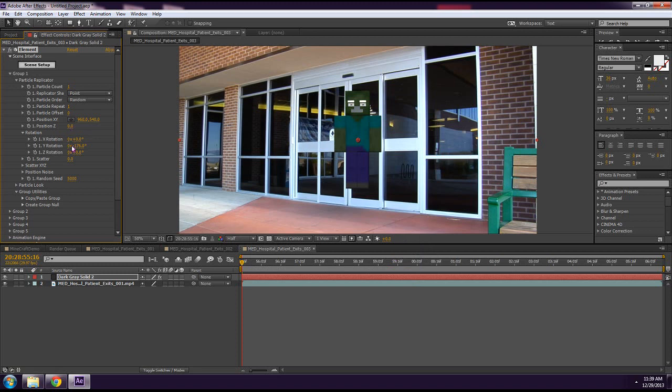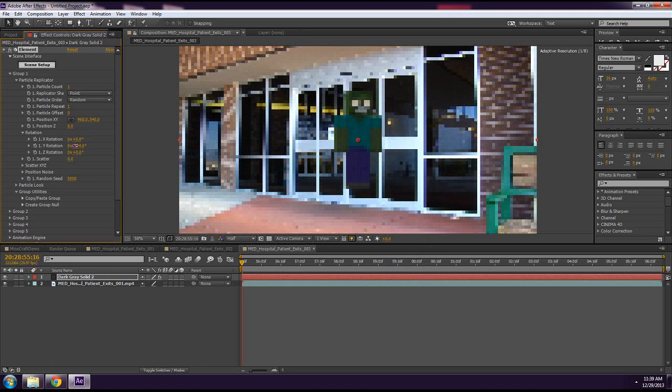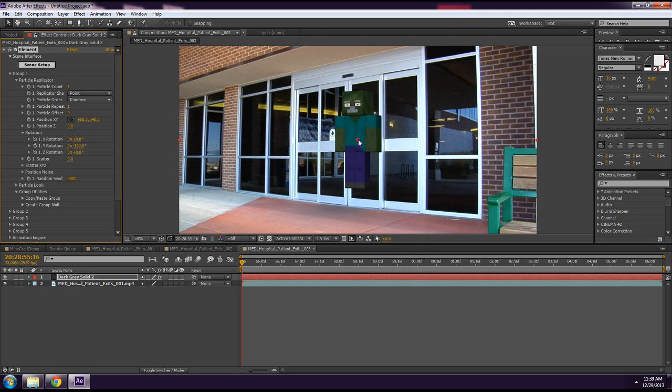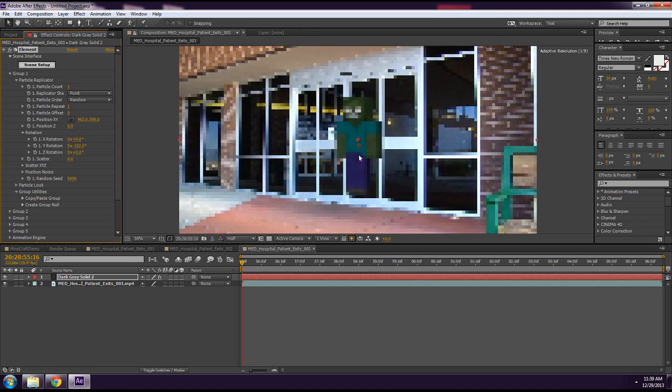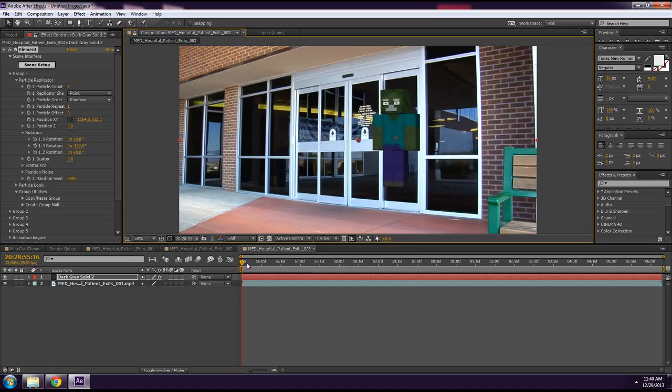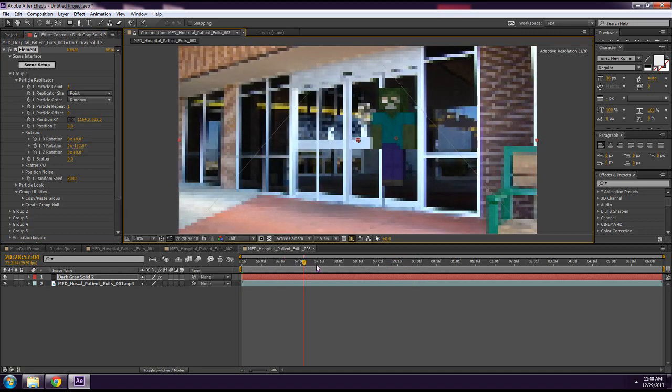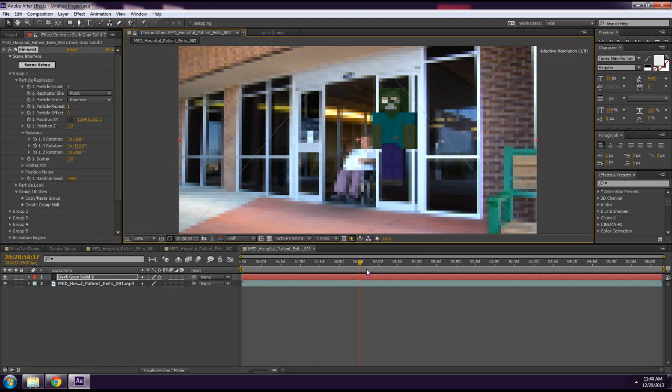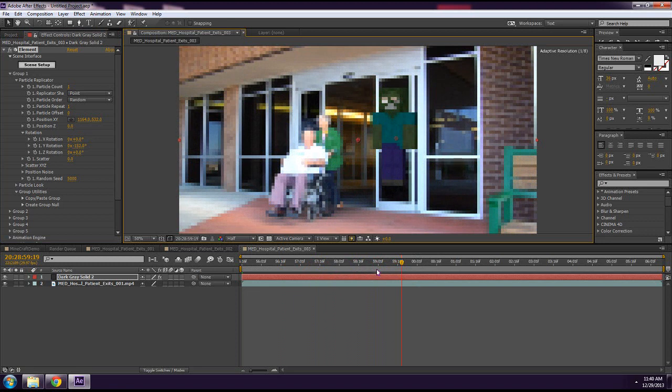Okay, so let's position him now. We'll rotate him the other way, so he's facing out the door. All right, beautiful. And we'll just click and drag him a little bit around too. So he's going to start back there, and let's just move ahead to where we want him to actually come out the door. So we got these people walking out first, and he's going to come in around that point.